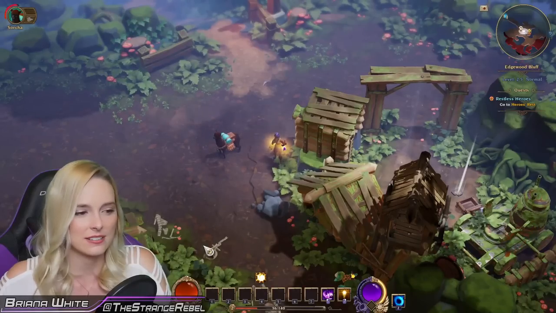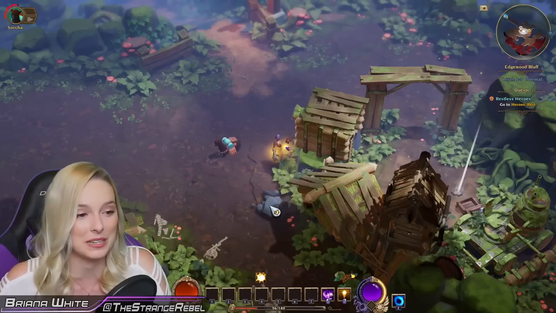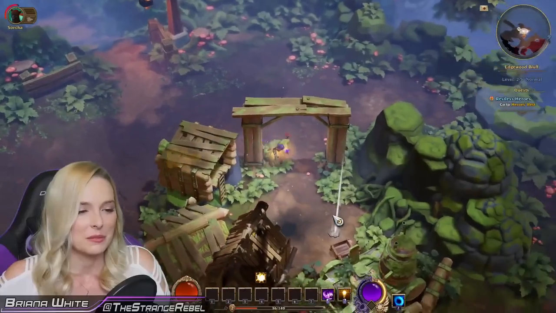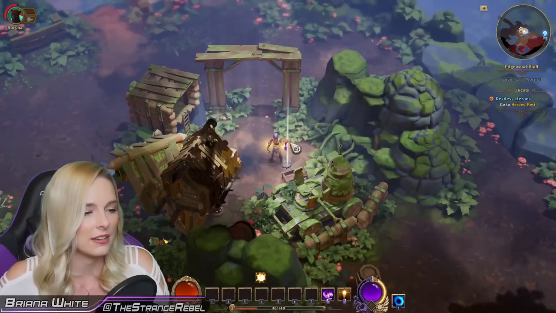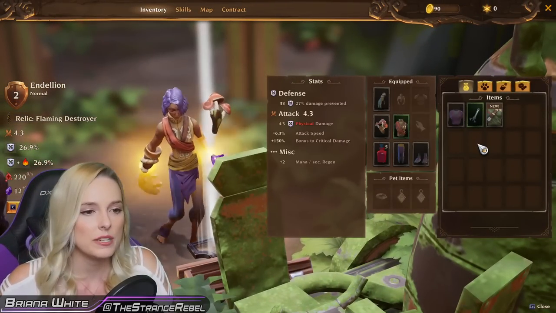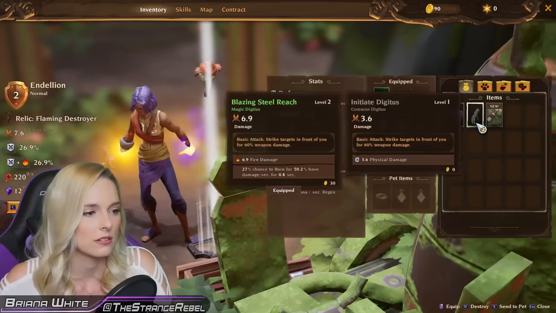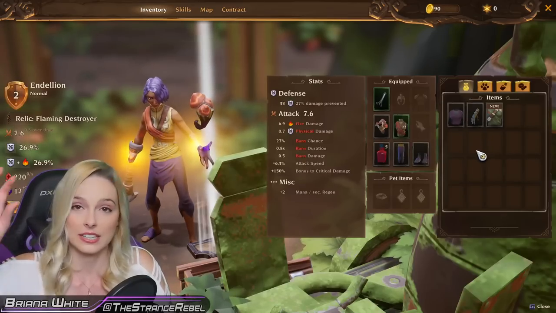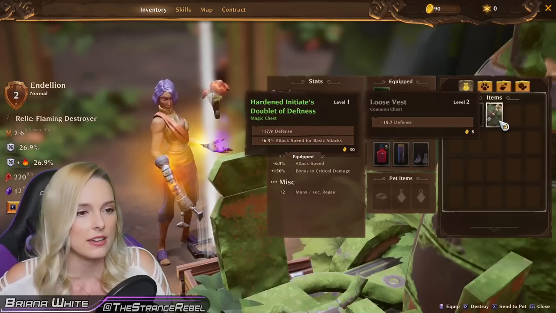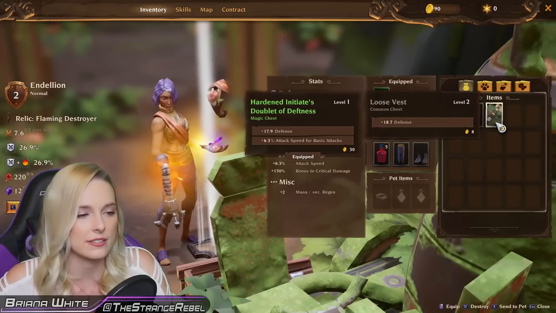Oh, I guess we can, that reminds me of Diablo 2. Holy moly, being able to unearth piles of rocks. That's Diablo 2 vibes for sure. Okay, so consumables. Right, here we have, oh, we didn't even equip our item. Let's equip our Blazing Steel Reach. Wow, this is like a claw instead of whatever this is. Okay, that's our loose vest. Well, we much prefer our magical chest.